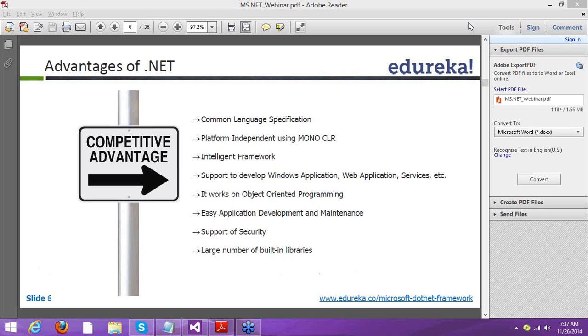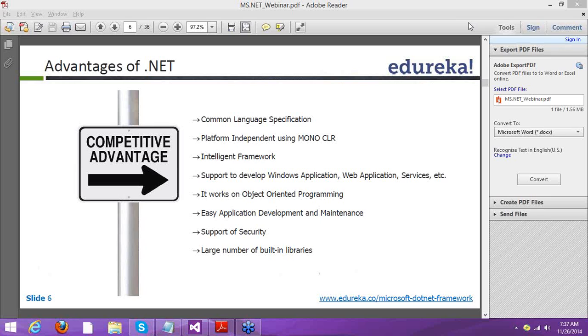Now what I mean to say is an application related to any operating system, which can be the Windows operating system, the Linux operating system, the Unix operating system. Not only that, mobile-based operating systems like Android, iOS, etc. Anything is possible with the help of Mono. Mono is a community. They introduced a CLR, which targets the .NET technology.